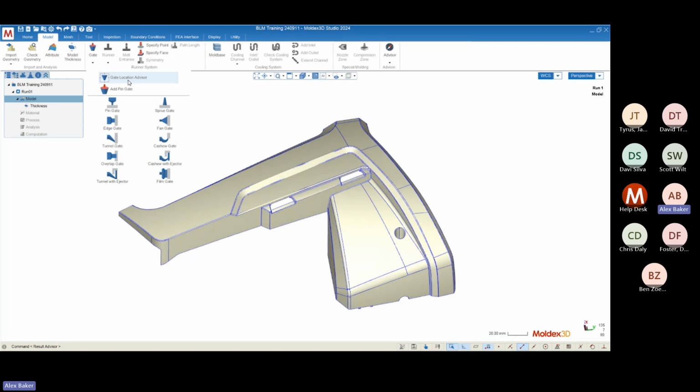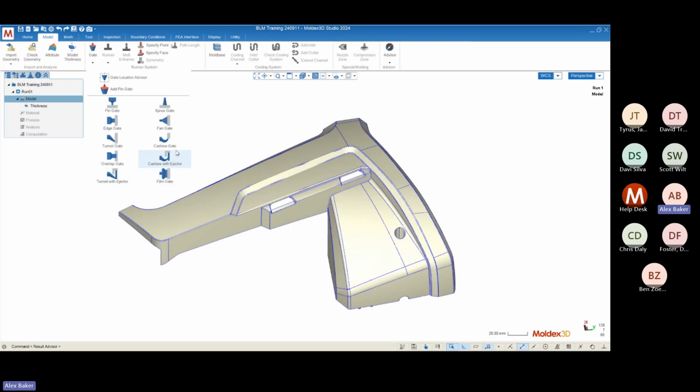We have a nice video for how this function works over on our YouTube channel. You can head over there if you want to learn a little bit more about how this function is utilized. I'm not going to utilize it here. I'm just going to be placing the gate manually on the geometry, either by using the add pin gate function, which is utilized more by part designers if you don't really know what type of gate is going to be used. Just adding a simple pin gate is really good for a flow study.